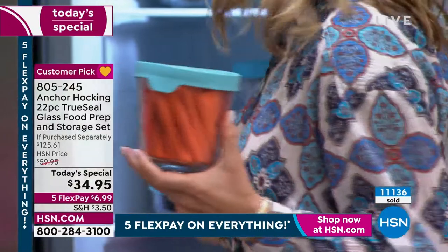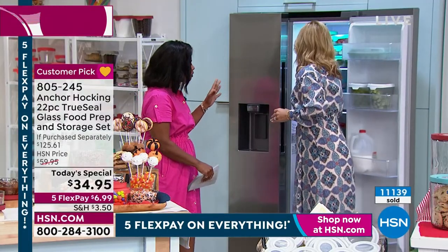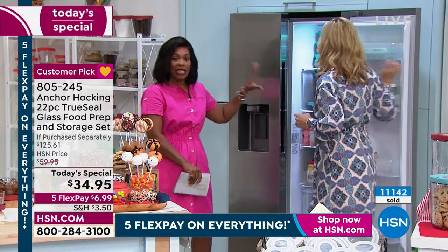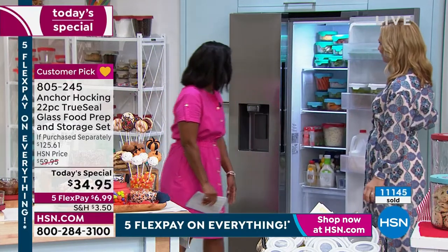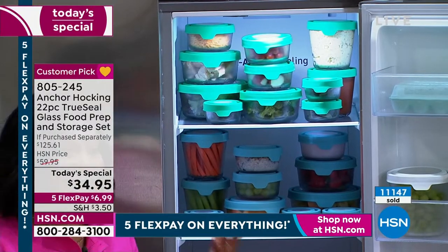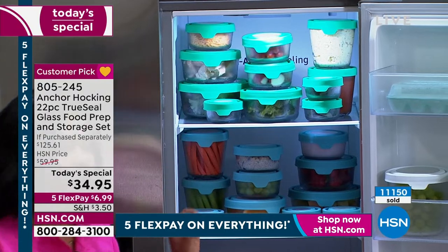Right. I love that you can see everything, because I know for my husband, if I have something that he can't easily see, and I know he's not the only one, if he can't easily see it, he's like, it's not in there. I'm thinking, I bought it, I know it's in there, and you're moving things around trying to find what you know you have.